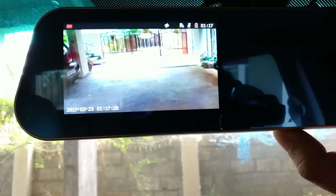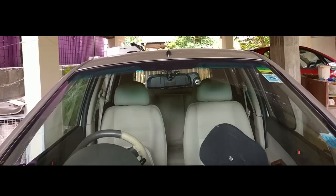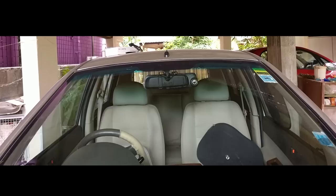Again, front view and picture in picture. Pretty clear that. So right from the front, you can see that huge camera unit looking outside the car. So if anybody is watching you, they will probably get a sense that, okay, there is a camera on the car, which is a good thing and a bad thing.